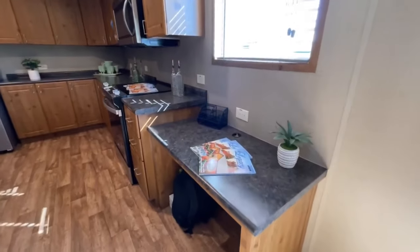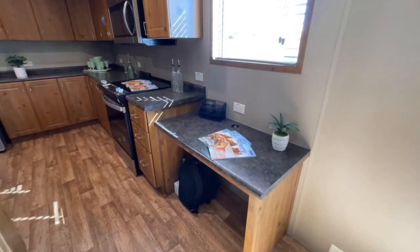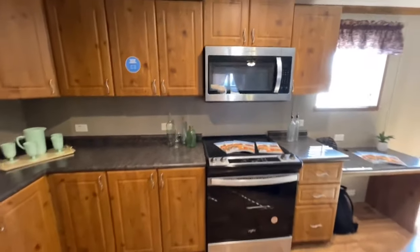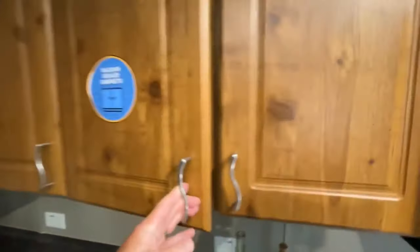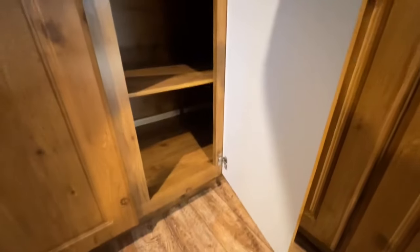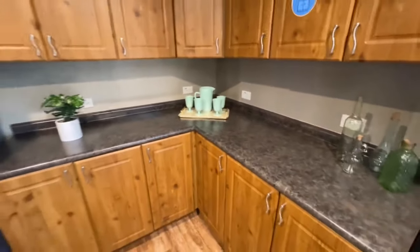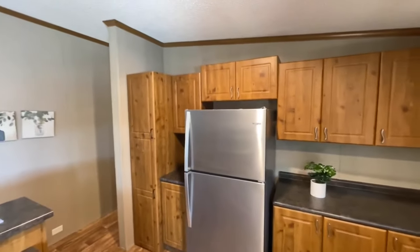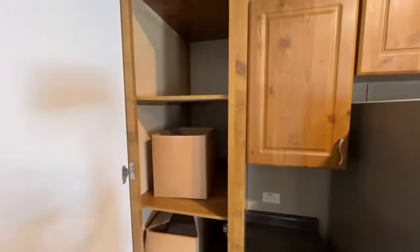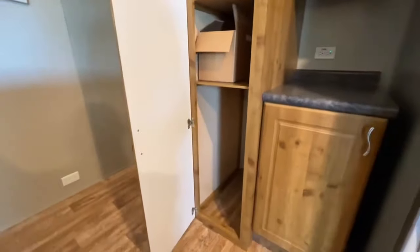On the opposite side from the island you have a little media desk where you can put your laptop, desktop computer, a rolling chair, or a decorative bench. Then you get into all your other counter surfaces — built-in microwave sitting right over the stove, and plenty of lower cabinets too. There's a good amount of counter space and a little bit of room above the cabinets for decorating. Then there's this great big pantry area with shelves, and at the bottom — pretty unique — you can store your trash can or dog food.